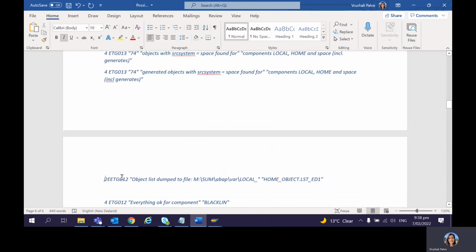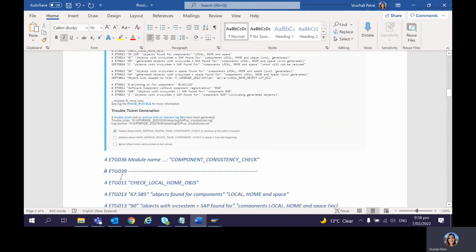Now, when I say ignored, when you're running the phase, there are options for you. You can either ignore this phase and proceed to the next phase, which is likely what we are doing, because we have solid proof that the notes are telling us to do that. We are not doing that because we don't want to fix those items. So make sure you go through all the errors and then find appropriate notes for it or take appropriate action for it, and then you can go ahead and ignore the phase errors and proceed to the next phase because you already have taken care of them.